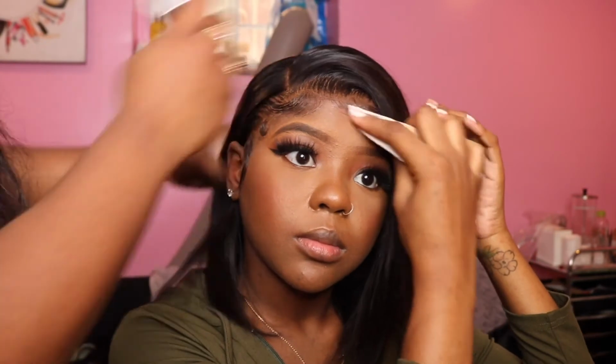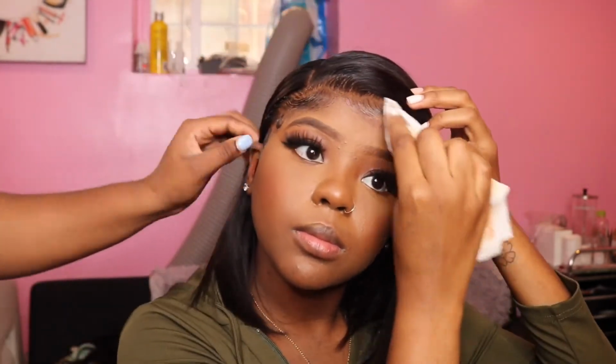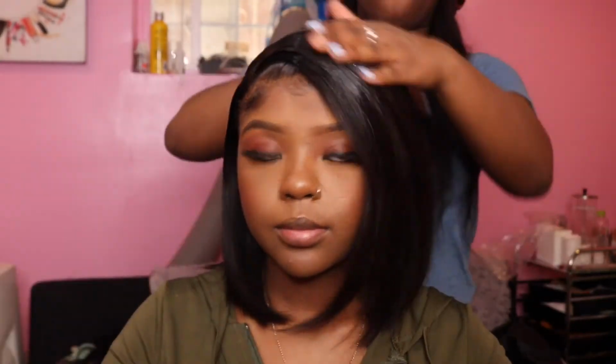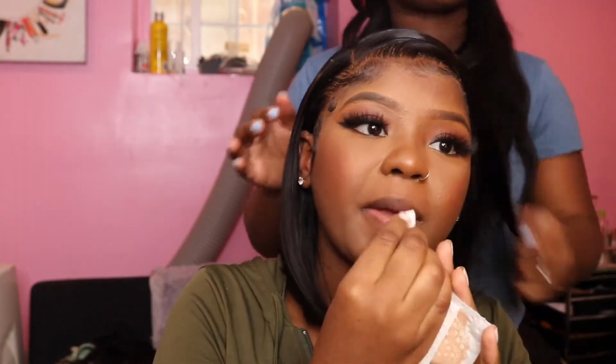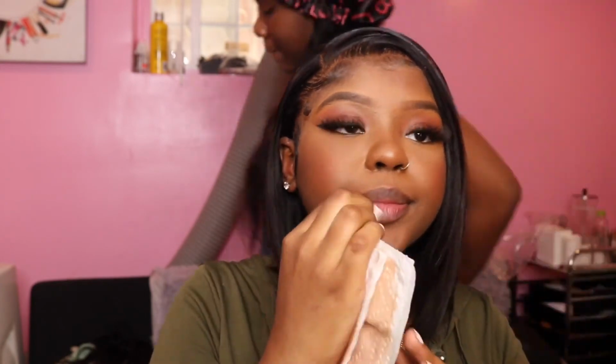Alcohol and removing some of that shine from my forehead from the gel that Brittany used, because it's mixing on the makeup too, and I just don't like that. So let's fix that off camera. Then Brittany applied some bio silk to give the hair some extra silk and make it look better. I'm just going in with my lips, a little makeup, and that's done. We're done. That's over. Period.